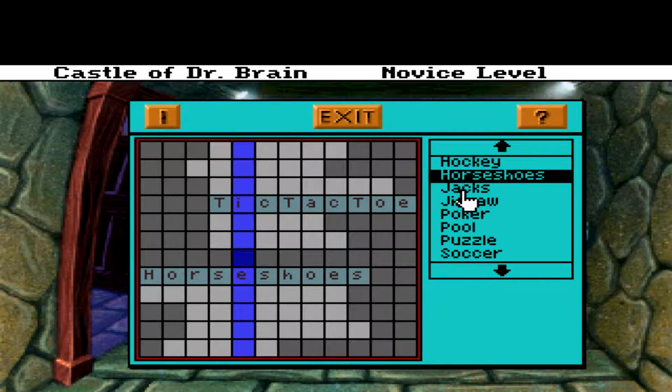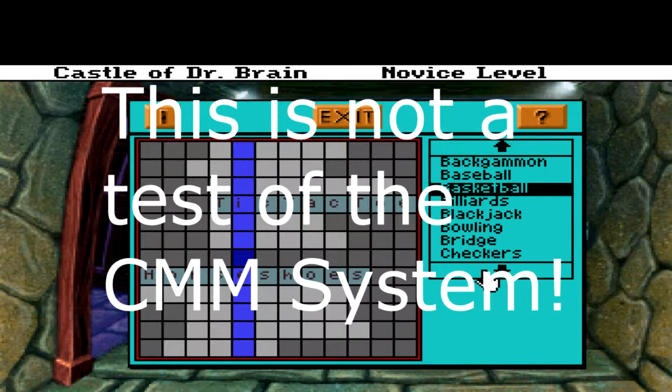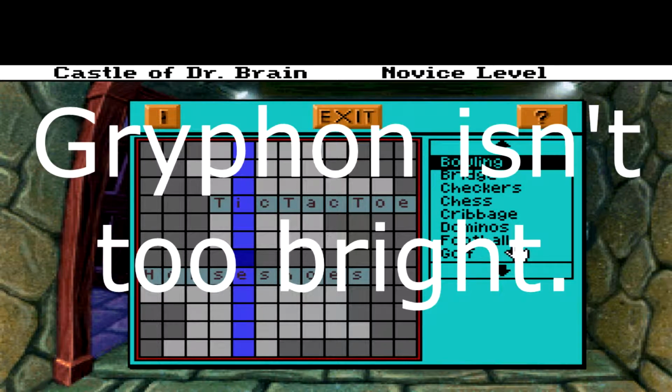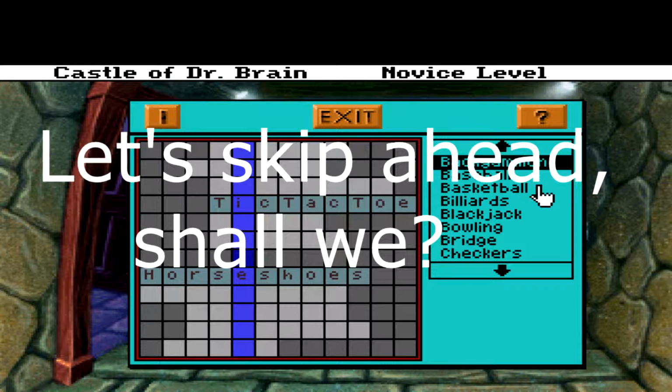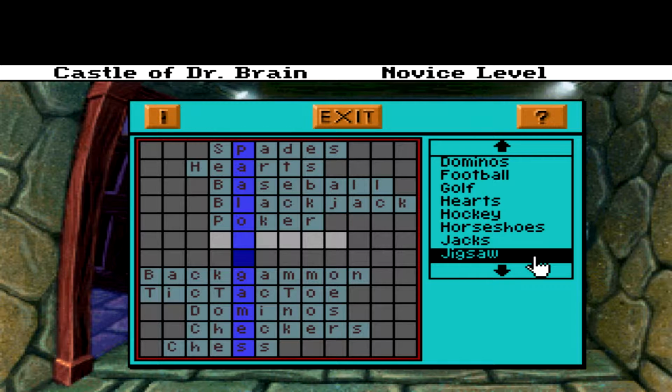Jacks is 5. 3, 6, 4. I'm four. Okay, I have an golf. Oh, let's see. There's no one. It's 1, 2, 3, 4, 5, 6, 7, 8, 9. Okay, right. 1, 2, 3, 4, 5, 6, 7, 8. Oh, because there are two words with nine. Alright.